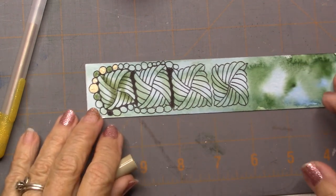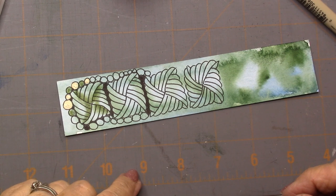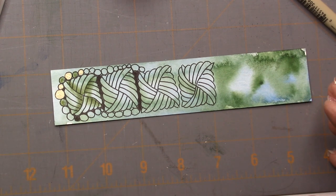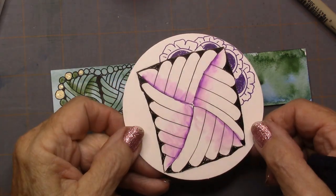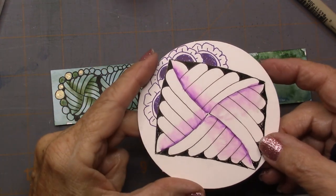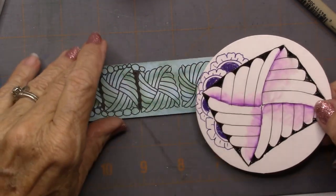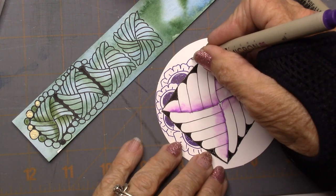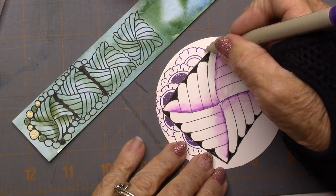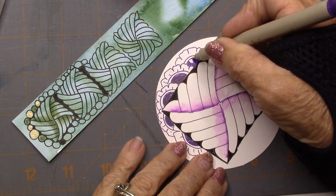You can see how that is going to make a really fun little bookmark with just some little different techniques. And on this one I did it with some purple. I'm also doing my flowers — FOF, build the flowers — FOF with a purple micron. So instead of using a black, sometimes I'll go in here and use a different color of micron pen just to give my tangle a little bit different look.